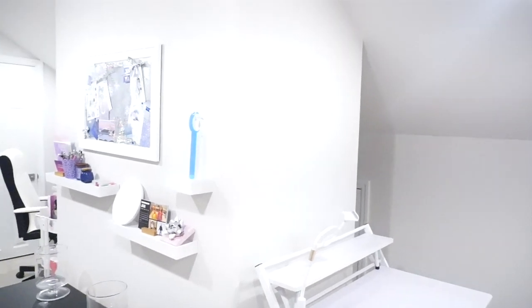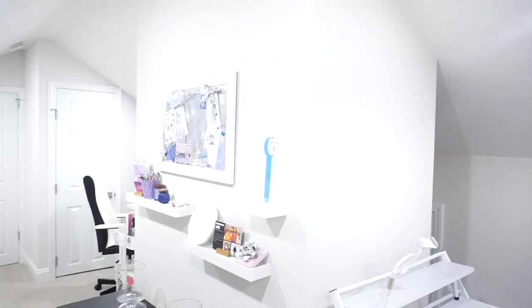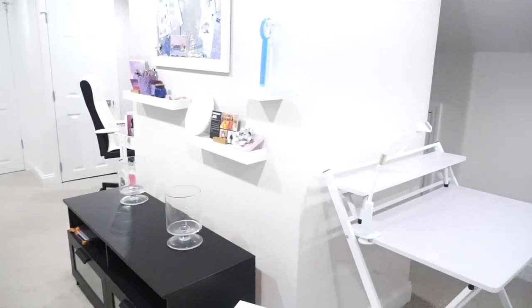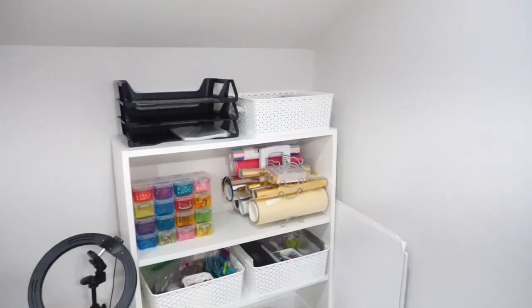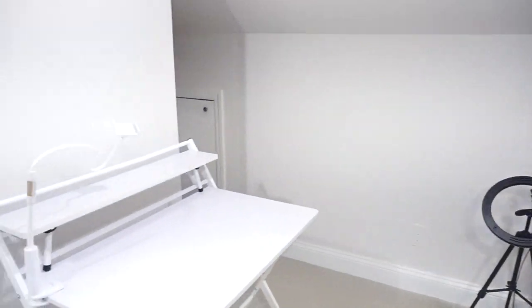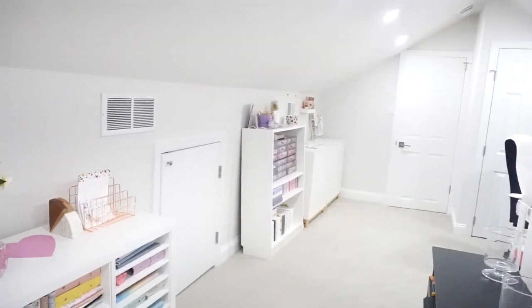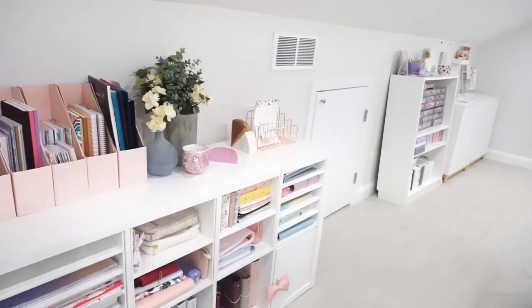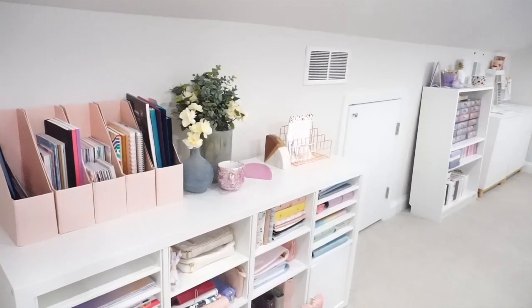I have a lot of pictures of that saved on my Instagram highlights under house remodel if you want to check that out, but included in that we did create this office for myself. In the middle of the room there's just kind of this divider wall — our fireplace chimney from downstairs actually runs through that and we covered it up with drywall. It is a little bit difficult of a ceiling line but I actually super love it now. It's got some hidden nooks and crannies where I can tuck things away and the room is really divided into two sections, which I find very functional.